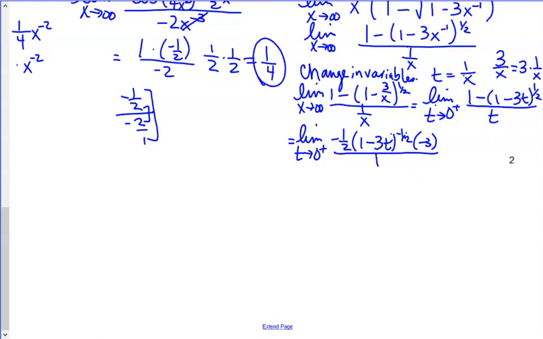And so now, you don't have to worry about this. I'm going to put these two together as a 3/2, and I'm going to plug in 0. Well, 0 goes away, so I get 1 to the negative 1/2. Well, it's very nice that 1 to any power is going to be 1. Therefore, my final answer here is 3/2, and that is our final problem for this section.